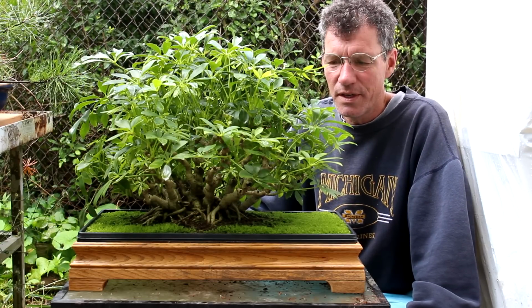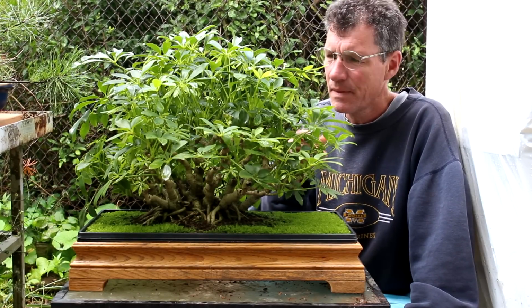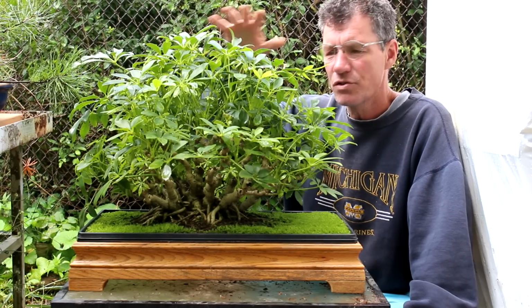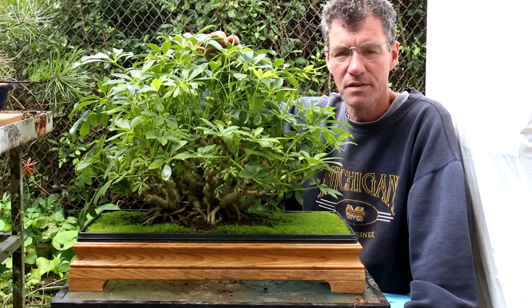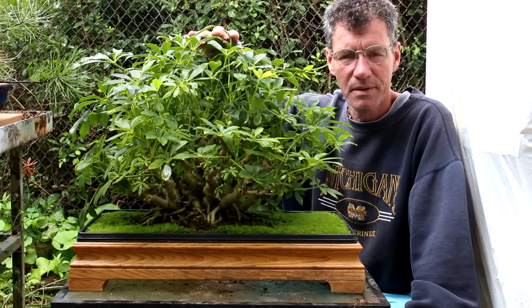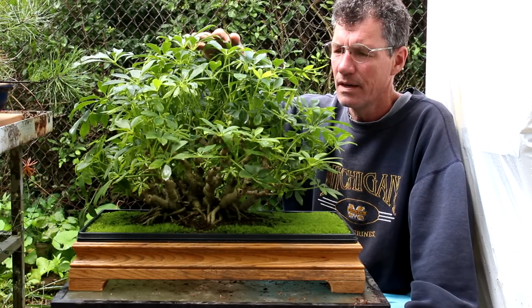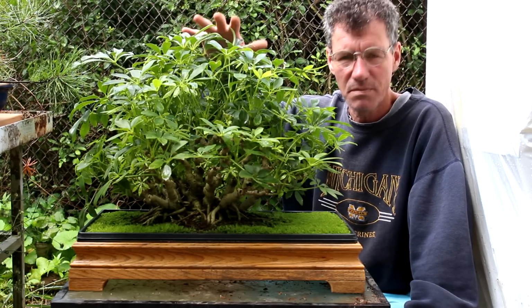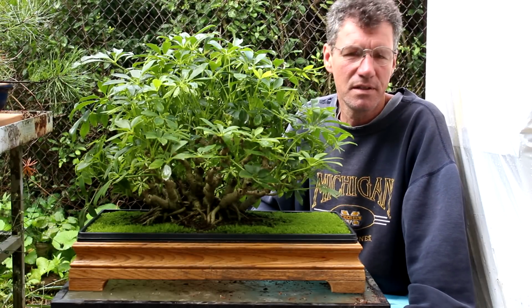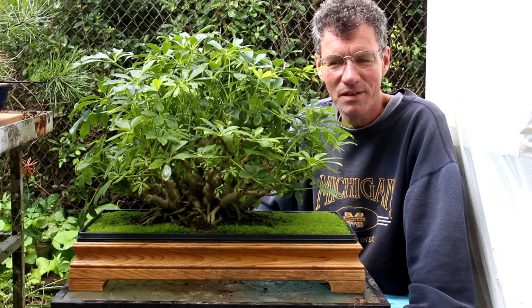So what I'm going to do today is defoliate it and prune our main tree back down to size. In the last video we left the main tree to grow to thicken it up for the summer, so we've done that. It hasn't grown as much as it did last year, and I think that's because it's in my greenhouse and it probably isn't getting quite enough light.